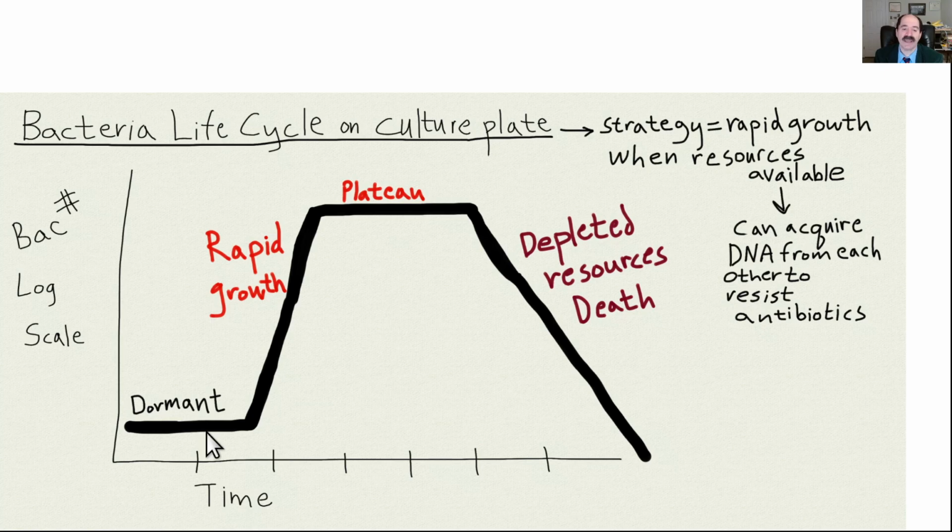Okay, anyways, once the cancer gets a food source, it'll rapidly multiply like crazy. It'll often deplete its resources. This is, in particular, its life cycle on a culture plate in a microbiology lab. And then after that, because of its depleted resources, it'll progressively die off. But that's kind of how a cancer goes. It's a very stupid strategy in a sense, because it kills the host. The person dies from the cancer growing too rapidly.